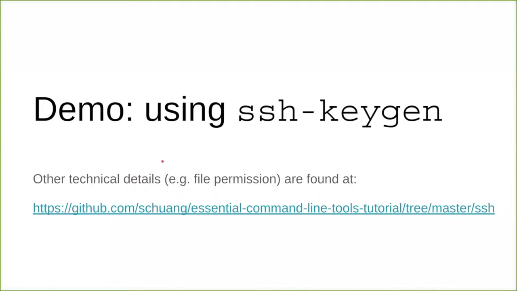So I will show a quick example of how this is done, and then there are some technical details. For example, you have to set the file permissions of some of the files, both on the server side and the client side. You can go to this repository, and there are some details that you have to take care of. Otherwise, the concept is quite simple. We use the command to generate the key pairs, and then put the key pairs in the right place, then you are ready to go, and you can log in without a password. So let me switch to my terminal.